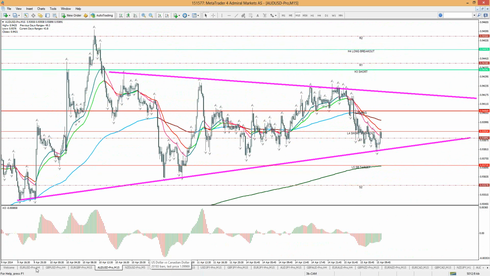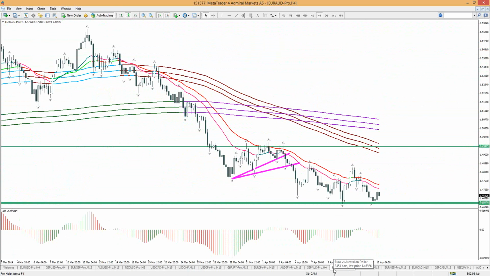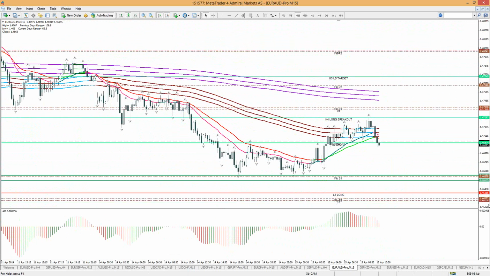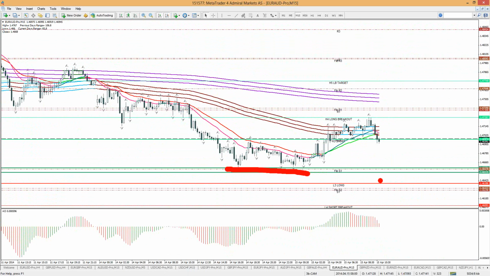And other than that, I'm looking for Euro and Pound Dollar bounces, and EuroCAD continuation. What else do we look at? Oh yeah, Euro Aussie potential upside or downside. But the downside is very limited at the moment. If it moves too much down, we'll have to look for a break of yesterday's low and a daily fractal to see some potential in the downside, because there's just not enough space.